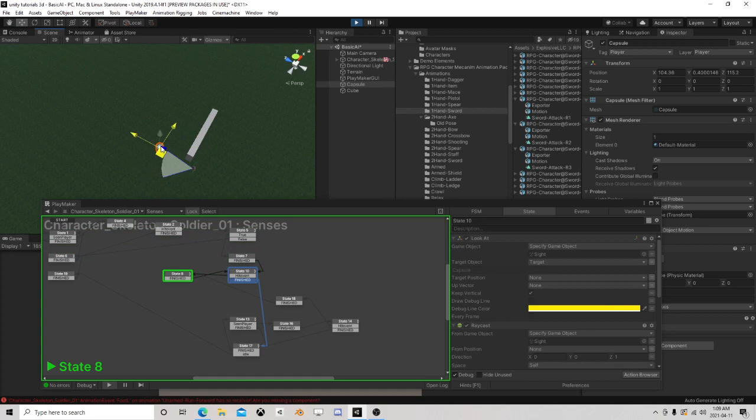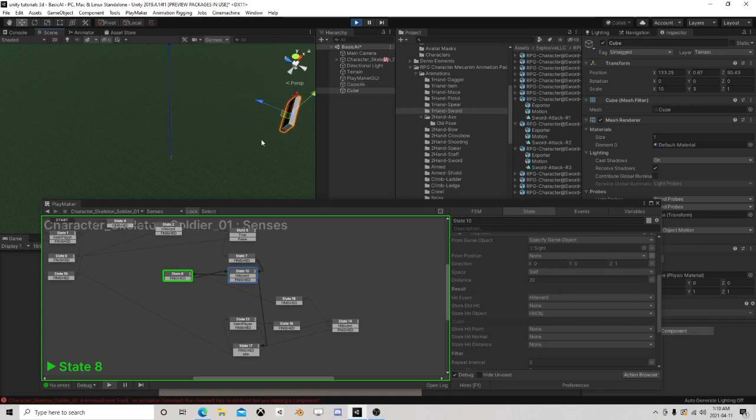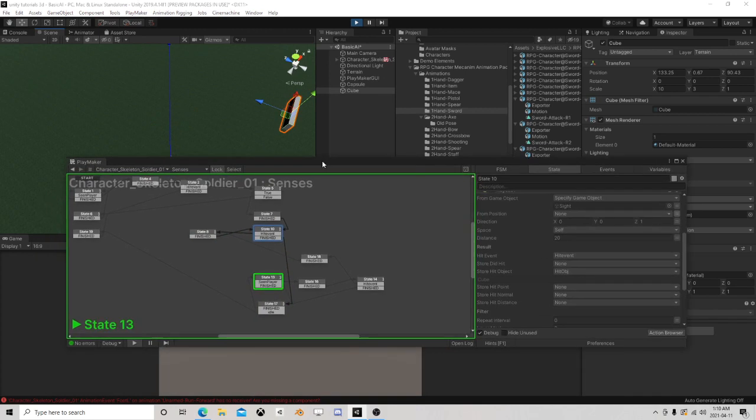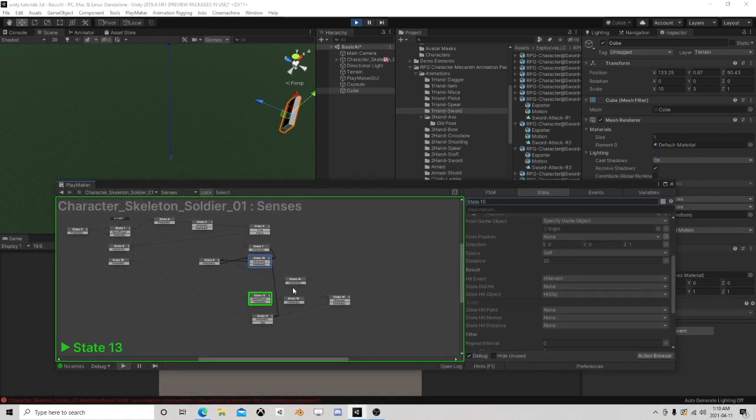Alright, so we're hitting. We shouldn't be hitting anymore, other than the fact we're hitting a wall. So we need a compare there. Because I'd have to move that out of the way as well. Then he goes down. So yeah, we need to have a compare. Right, so this is his memory. So he's scanning right now. And he's like, okay, screw it, I'm going back to my wander.